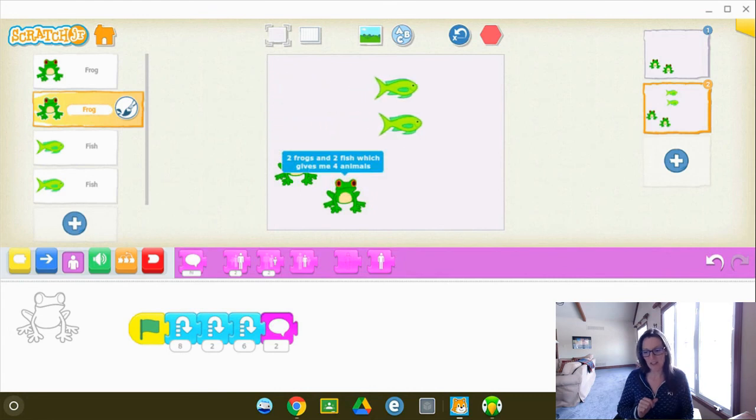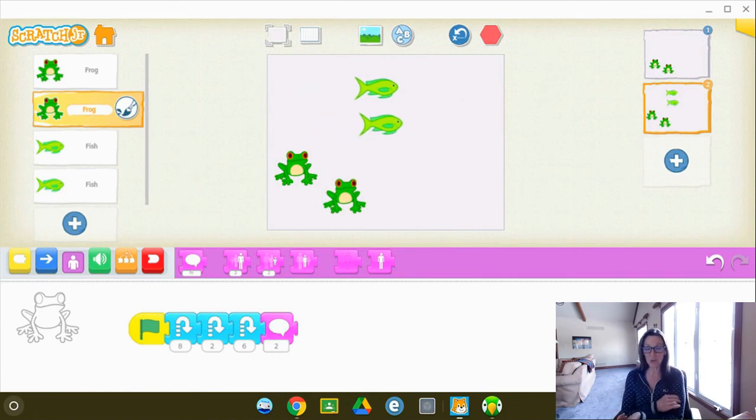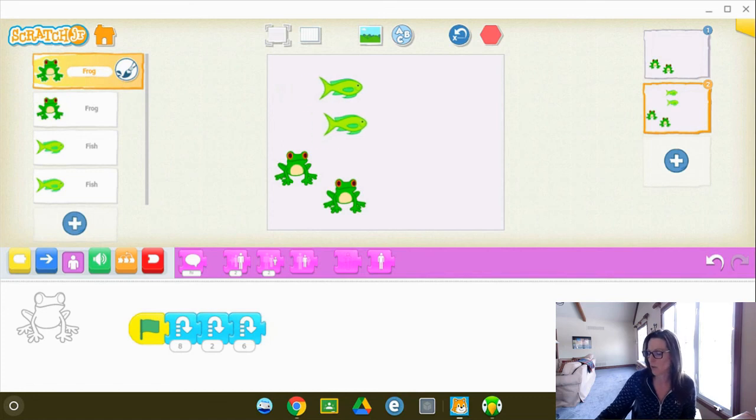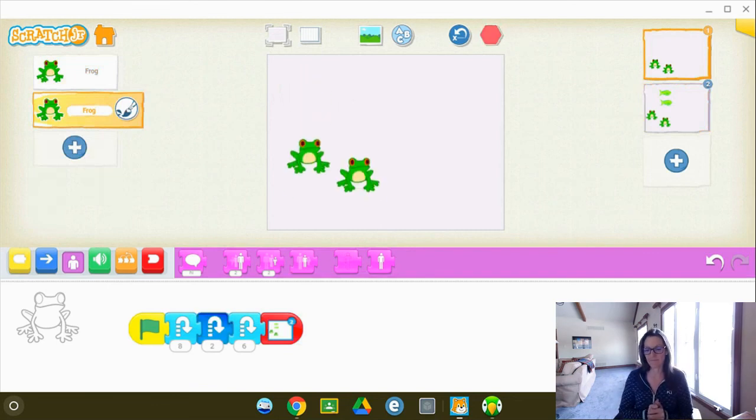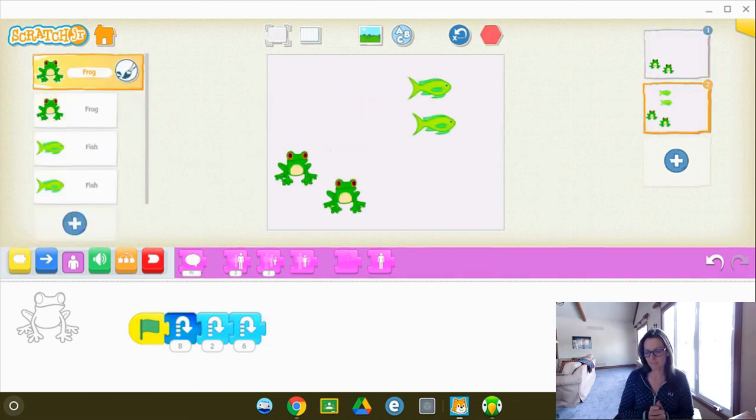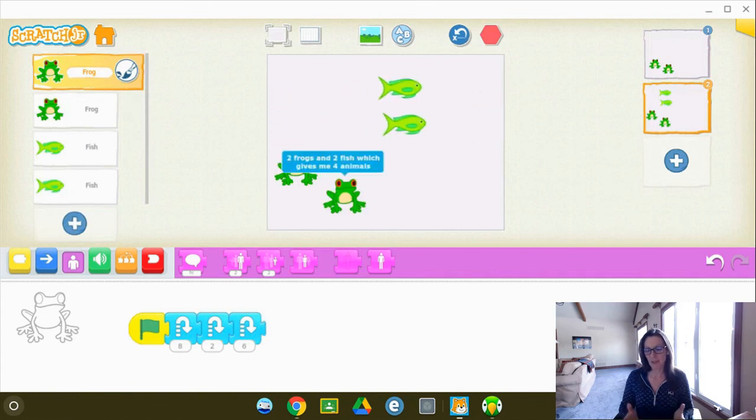All right. So don't forget, now when I click the green flag, I was still already in scene 2. So I could, if I wanted to have it played out. So if I'm going to go back to actually to the first scene, let's click the green flag again so we see the full thing together. And there we go.